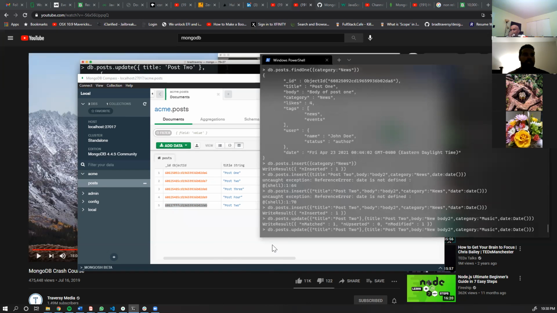Then here, underscore id, underscore ID, and then ObjectId. Object should be a capital letter O.